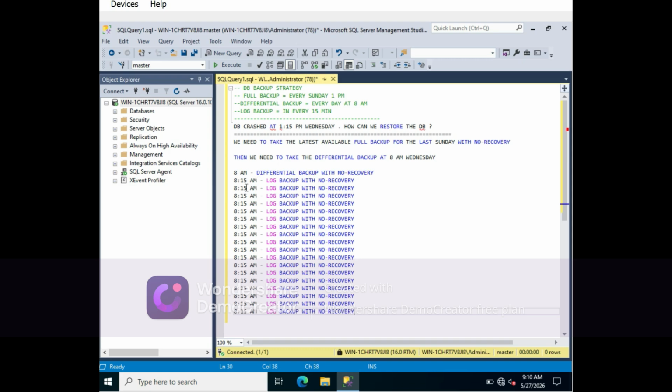Okay, so 8:15 we have taken, then from 8:15, 8:30 a.m. we have to take the log backup, then 8:45 a.m., then it will become 9 a.m. Then 9:15, then after 15 minutes 9:45 a.m., then it will come into 10 a.m., then 10:15 a.m., then 10:30 a.m.